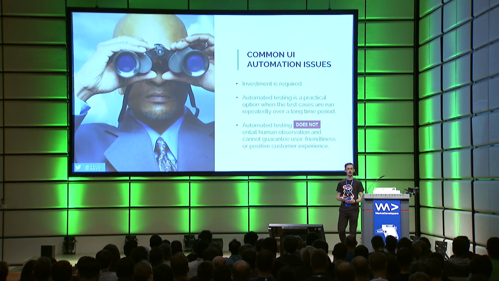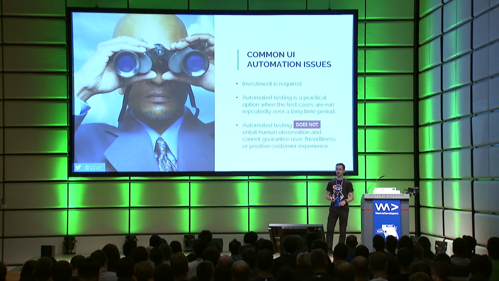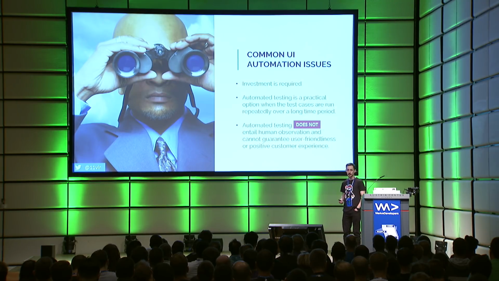If you're just doing something that could be a throwaway type test, then it's not the right option for you. And the most important thing, especially for this talk, is that automated testing doesn't entail human observation. So a lot of the time, as we'll look at shortly, you can test for something that exists, but it may or may not look how you expect it to.